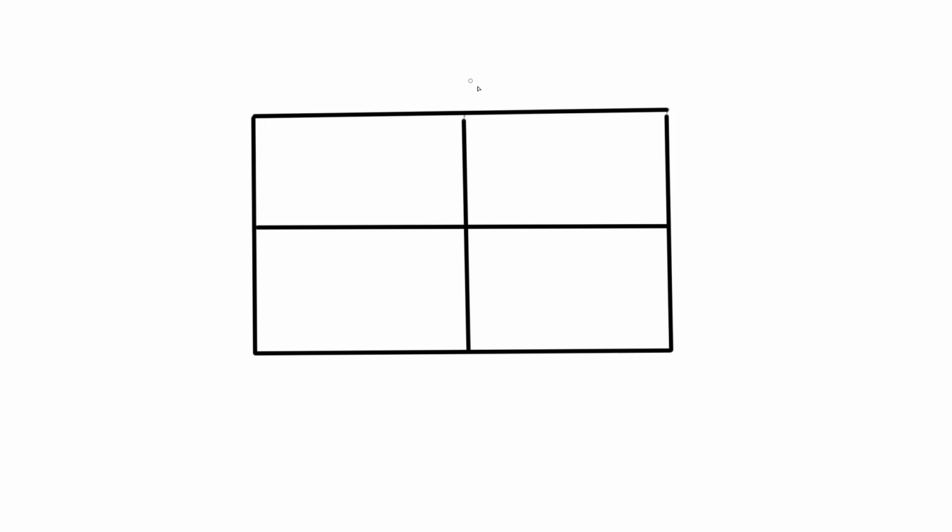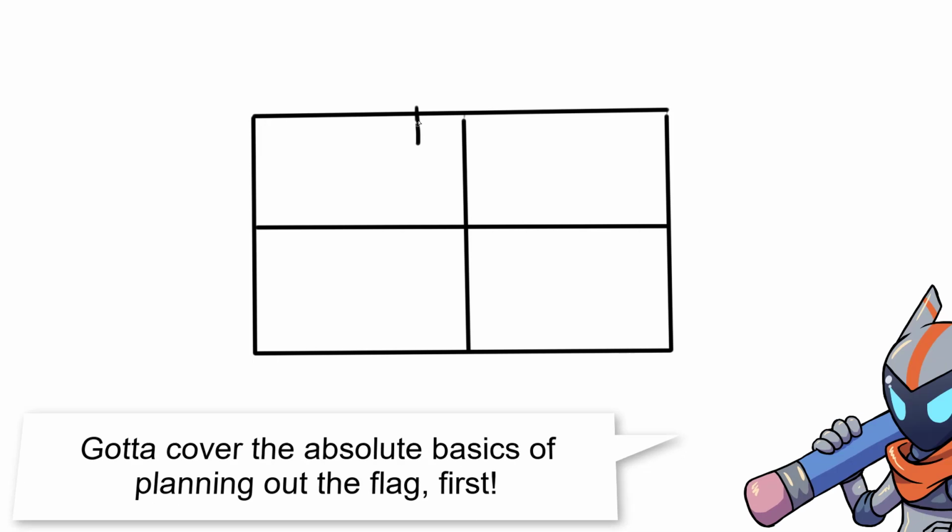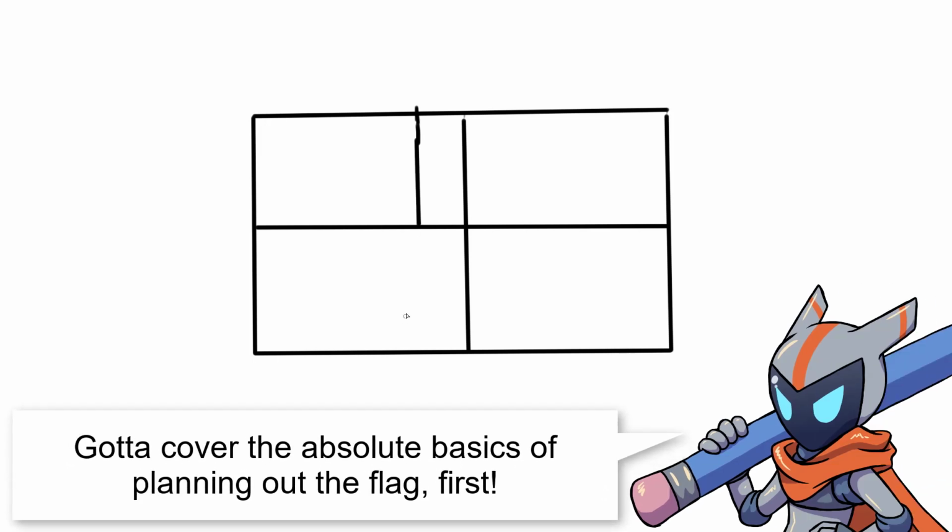Now we are just working with a pencil for now. None of these lines are particularly final. They're just going to be guidelines at this point. So we need to cut up the blue bit away from the red bit. The blue bit doesn't go halfway across the flag. That's actually incorrect. You want to end it about here, right? Just shy of halfway across. So draw a little notch here, and then continue that down to that midpoint there.